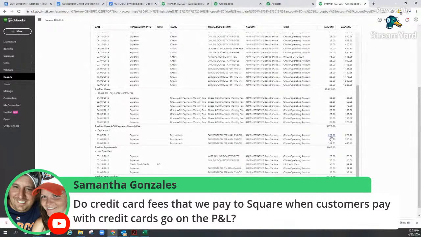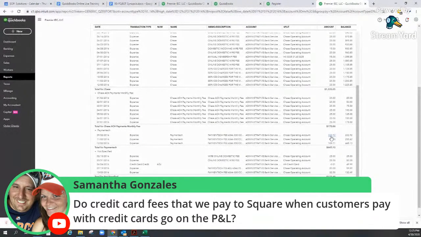But Square works a little differently, because I know I get my payments from Square, and they put the net amount of the money into your account. They don't do it separately. And I think that's a setting. But even if it's not, in that scenario, what happens is you bill your client $1,000 and they pay you 925. There are a couple of different things you can do.